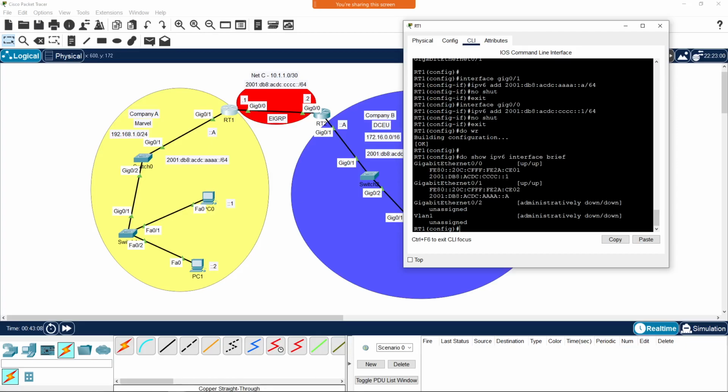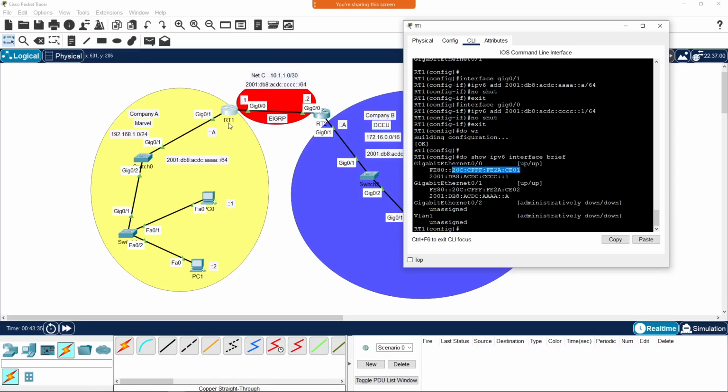Now on these interfaces, I haven't configured a link-local address. They have actually been assigned automatically using EUI-64. We can see that because it's padded with FFFE in the middle and by the fact that they're also using the MAC address information to create these addresses. Cool, we have addresses pretty much everywhere.